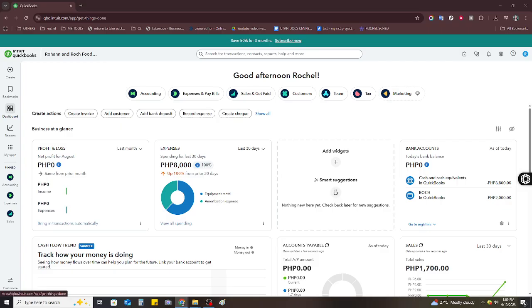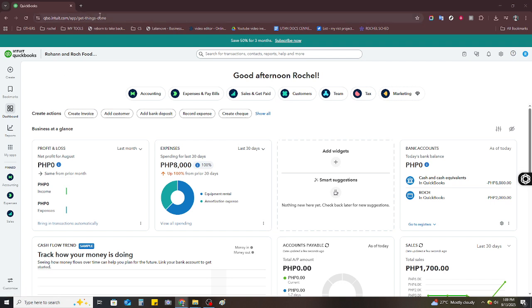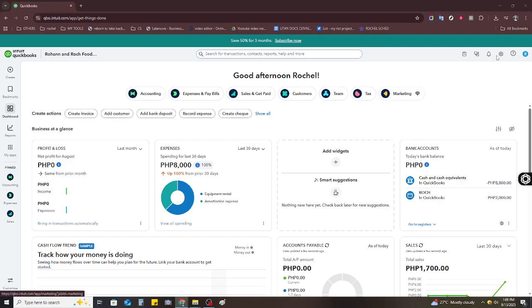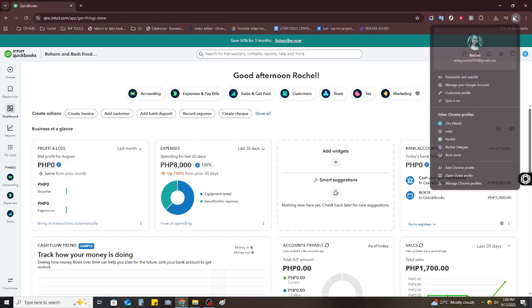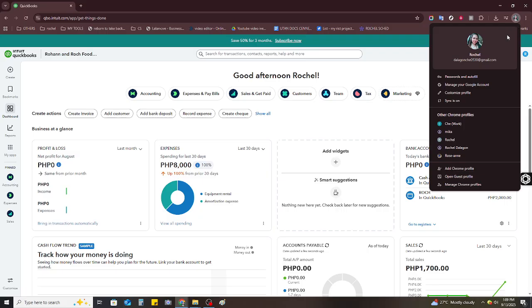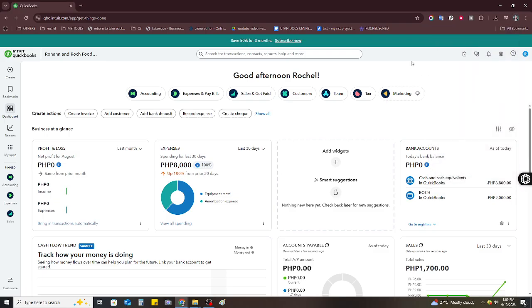First, let's start by logging in to QuickBooks Online. Open your preferred web browser, and for the most seamless experience, I recommend using Google Chrome. Head over to the QuickBooks Online login page, which you can find at qbo.intuit.com. When you arrive at this page, you'll need to enter your email and password to access your account. It's important to double-check your credentials to avoid any login issues. Once you're logged in, we'll move on to accessing the chart of accounts.